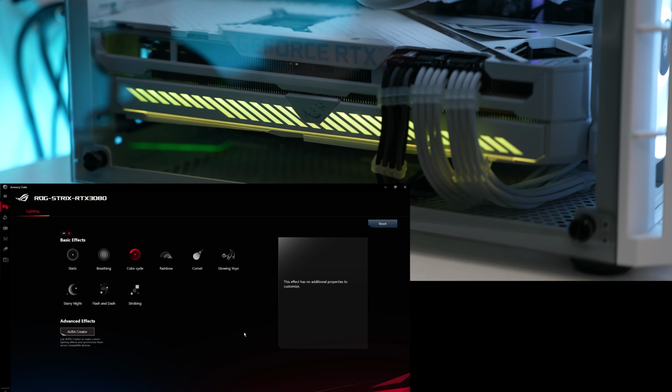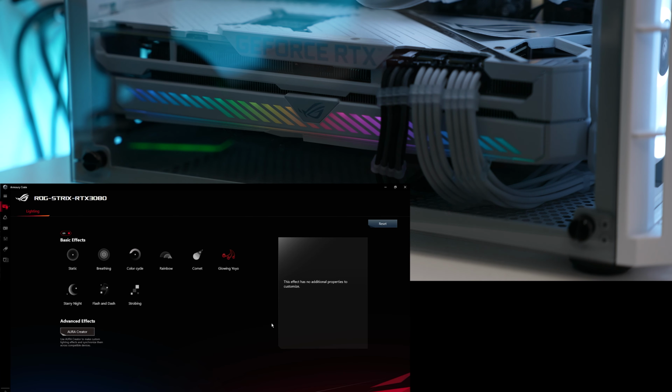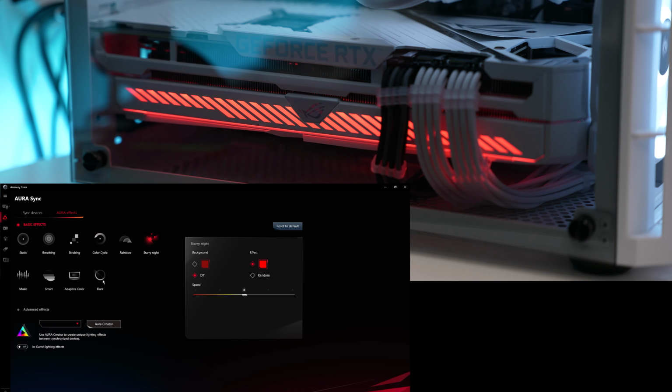Also, if you guys were wondering, in order to change the RGB lights on the graphics card, you have to use their Armor Create software. You could go in there and change a bunch of different colors, different modes, but I don't really like it because every time I restart my PC and it turns on, it resets the RGB effect, so then I have to go back in and change it to solid white or my favorite, the rainbow effect. But yeah, you could control all the lighting effects in the Armory Create software that's built in with the Aorus Light Sync.